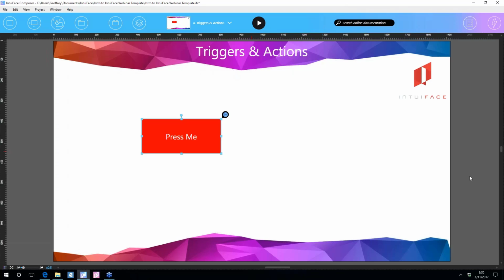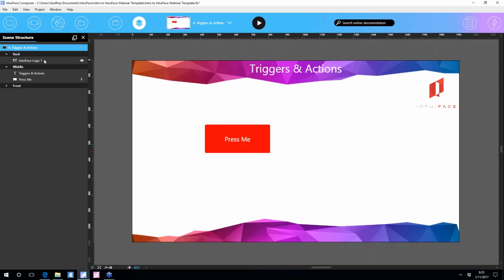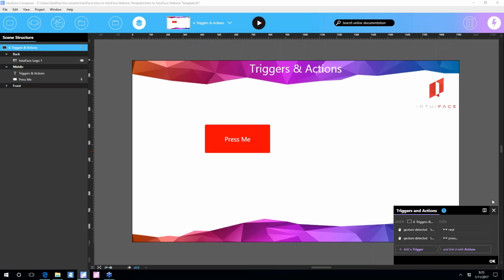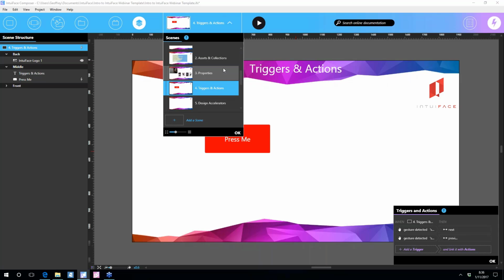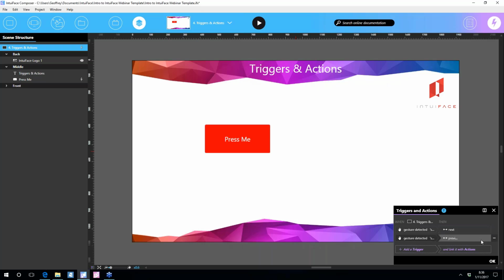Let's look at the scene itself. I'm using my mouse to click the scene itself. If you look at the scene structure panel, it's the scene itself, nothing inside it. If I open up the triggers and actions panel, see? There's already 2 trigger and action pairs associated with the scene. Gesture detected swipe left and gesture detected swipe right. First of all, yes, Intuiface can recognize on-screen gestures, swipes and swirls and circles and shapes. That can be a trigger, and it can call any action. In this case, it calls the next action, which actually cares about the order of the scenes in the scenes panel. It's a rare instance where we're actually using the scenes order. But you also saw that I could specify any scene that I wanted to.